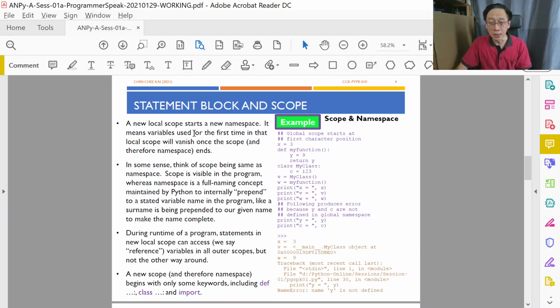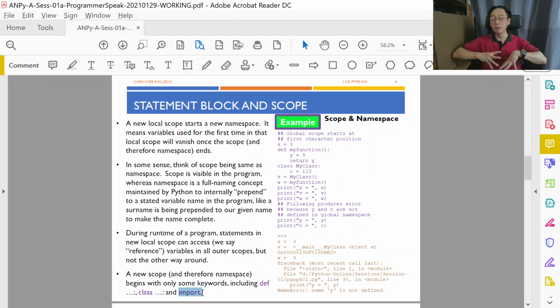So how do we start a scope? Well, a scope begins whenever you have a function definition like this. A function is always defined by def. A class definition that begins with class, and import of a library or module or previously written Python code by other people or yourself.